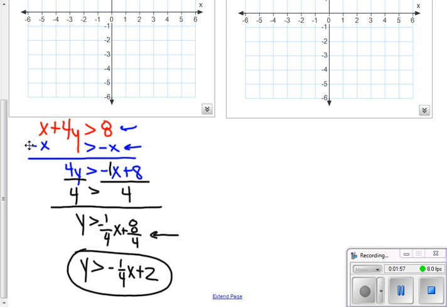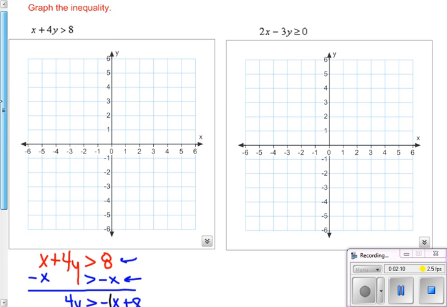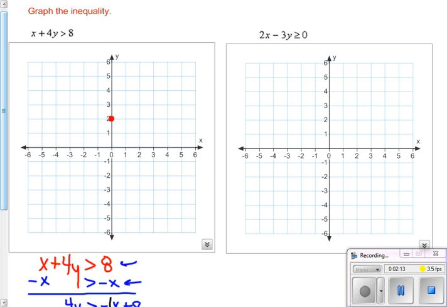So this would be my equation in slope-intercept form, so that's what we'll use above here. Your slope being negative 1/4, your intercept being 2. So on my graph, my intercept is 2, so I'm going to go ahead and plot 2. My slope is negative 1/4, so this line should decrease. So I can go ahead and use negative 1/4. I'm going to go up 1 over 4, make sure my line decreases. Or from my y-intercept, I could go down 1 over 4.